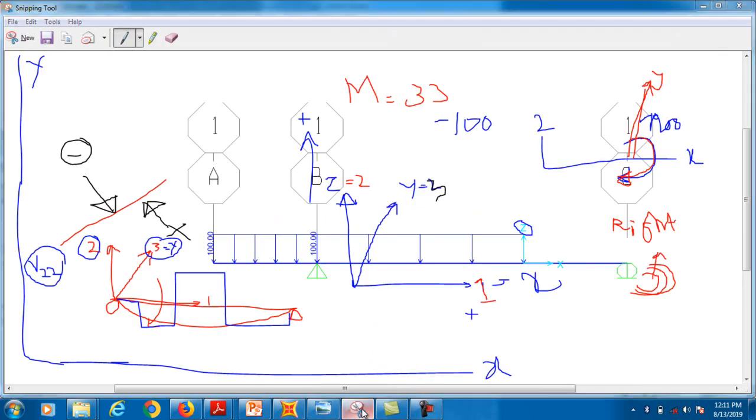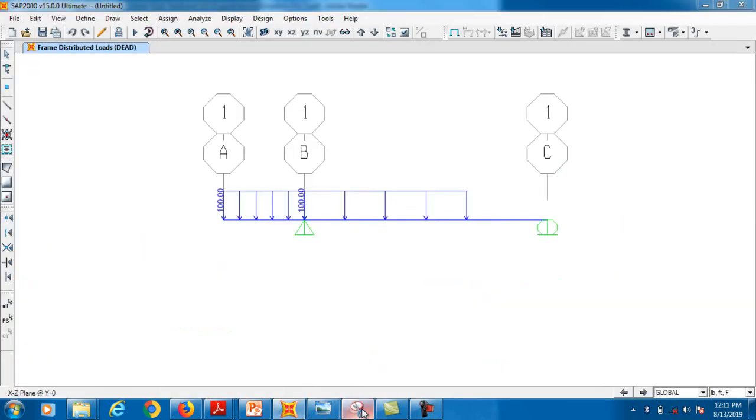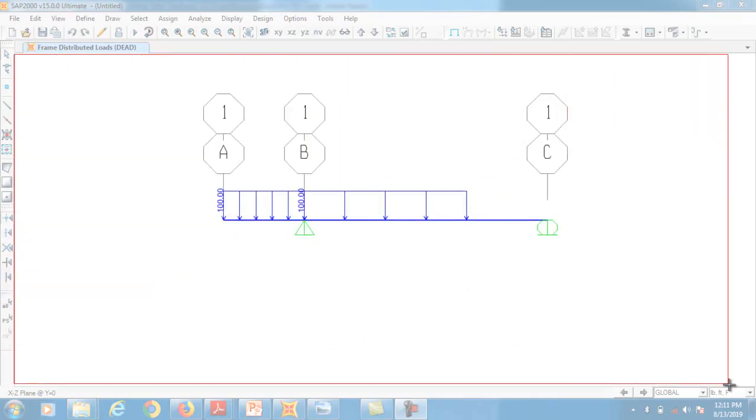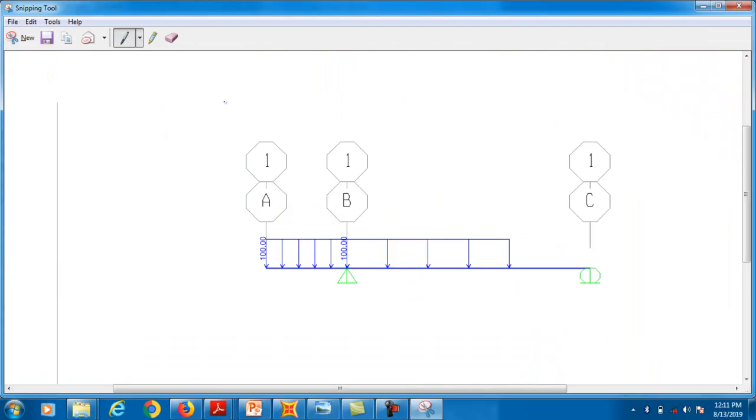You need to understand the axes now. Clear? Because if you don't understand the axes, this will be a little bit tricky for you. So you have the global axis. Global axis or global coordinates means the axes which remain constant for the whole beam, and they don't change.